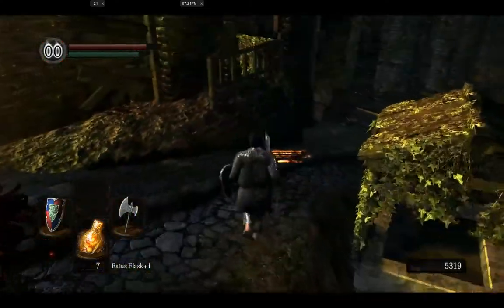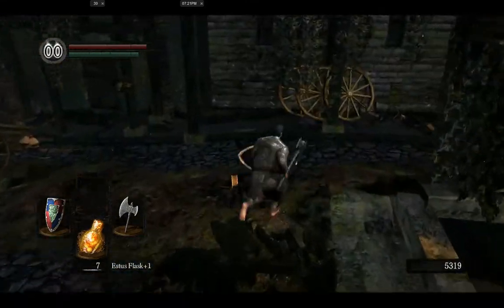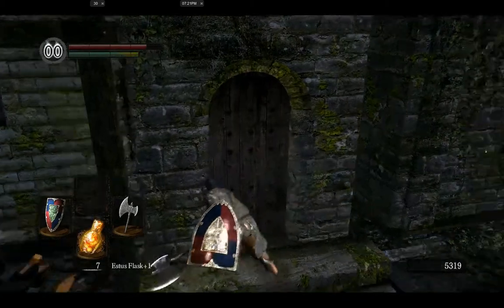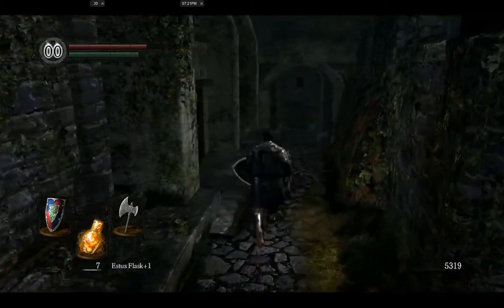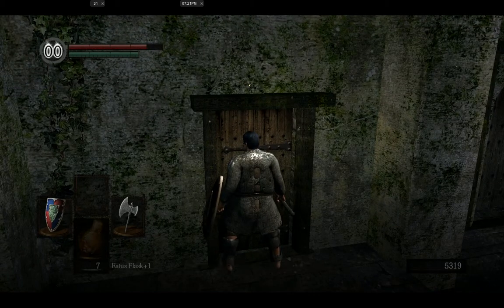Another enemy you really want to watch out for here is these ninjas that will pop out of the door and throw little throwing stars and stuff at you, which is awful and terrible, and you don't want to be a part of it. Somebody, help! I'm out.